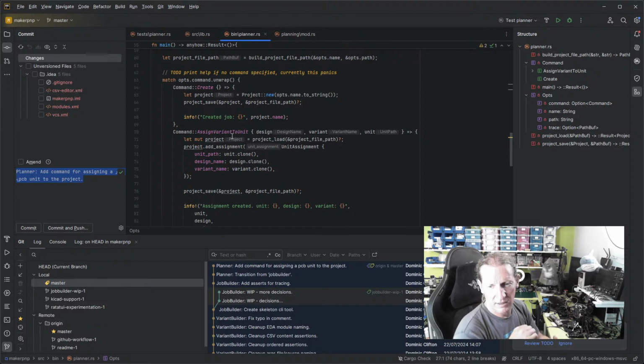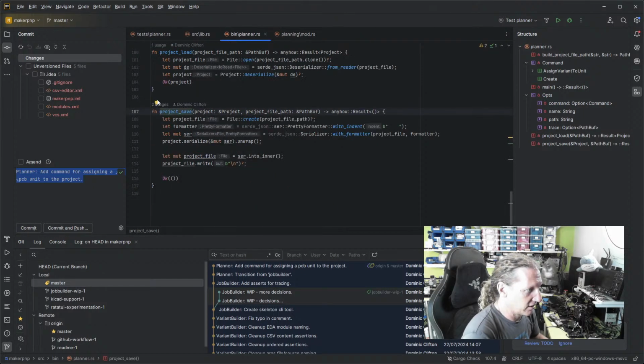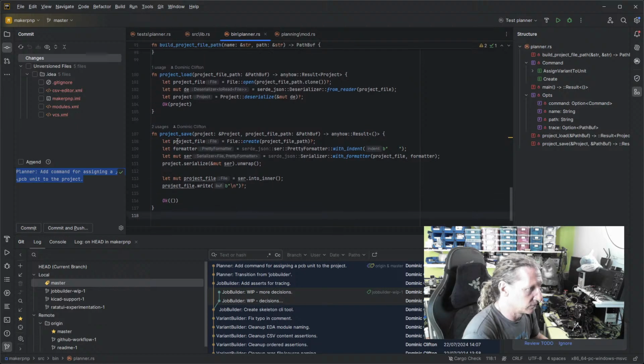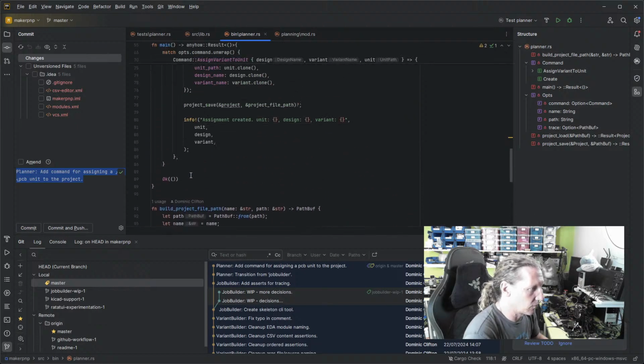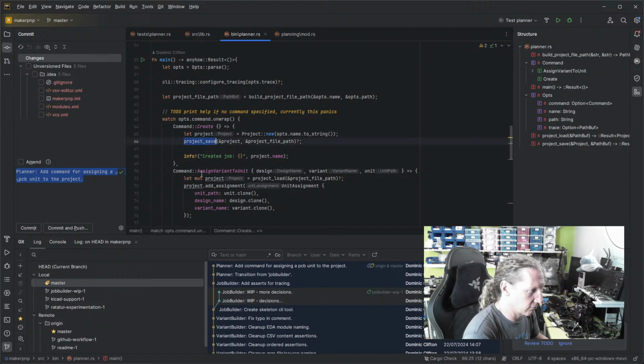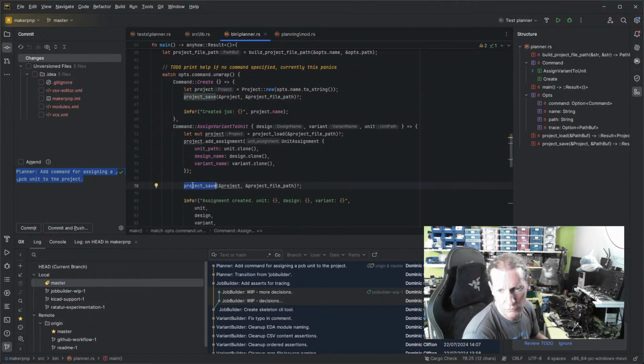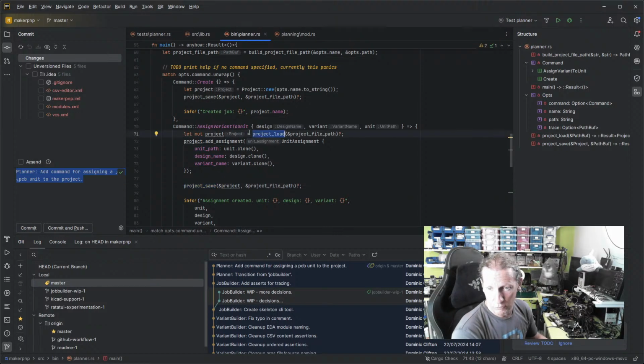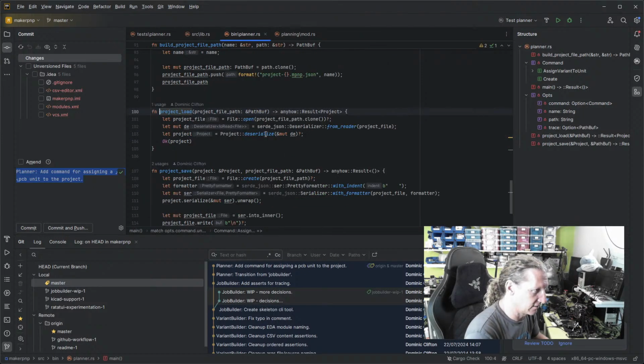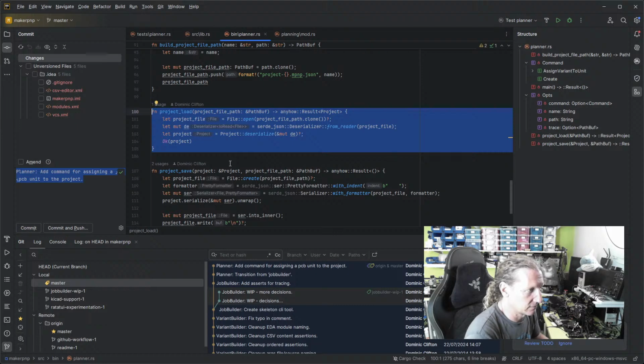And then there was a bit of common code to do with loading the project file, and that got extracted. Oh, sorry, saving the project file. That got extracted into a method. Here it is. It's well exciting. And that then got reused by the new command that we added. But before we could save a project, we needed to load the project in. So that got added. So we got a way of loading a project.